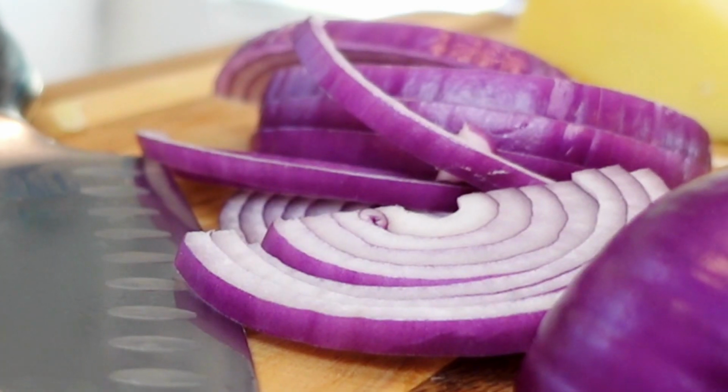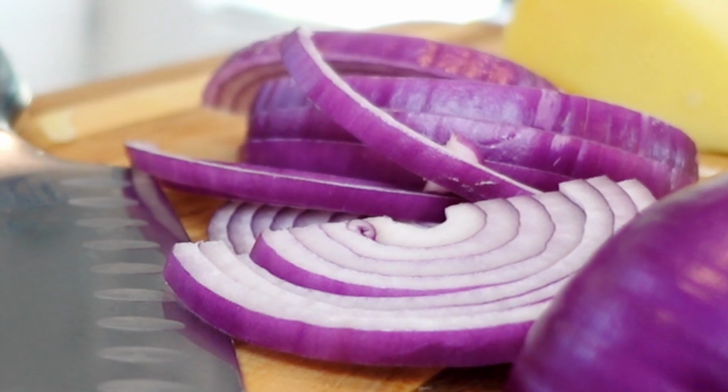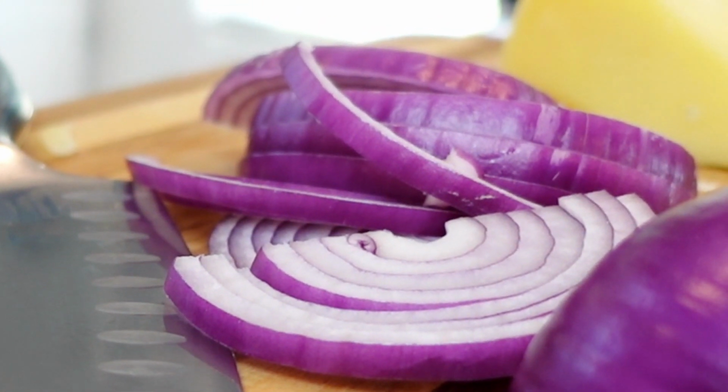And the one thing I did want to say about these onions is that, let me go ahead and turn my burner on. This recipe calls for purple onions. Well, I call them purple, they say red. That is purple. But anyways, I have issues with these onions. I am a Vidalia onion girl. I love Vidalia onions, and I use them in almost every recipe. But sometimes, like I said, this recipe calls for the red onions.